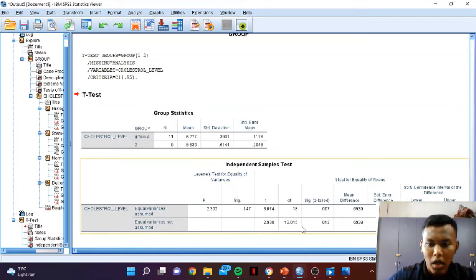Okay, now I'll go for the assumptions for this test. The independent variable is group A and B, and the dependent variable is the cholesterol level. For the observation, we get independent samples, which is the independent t-test, and the distribution of the data is the test of normality.